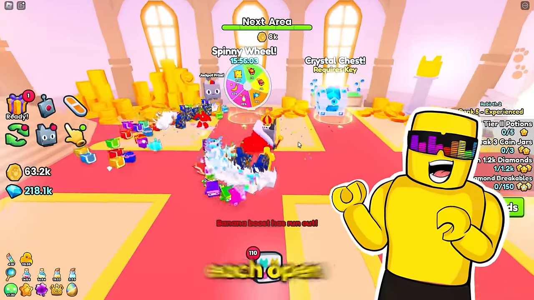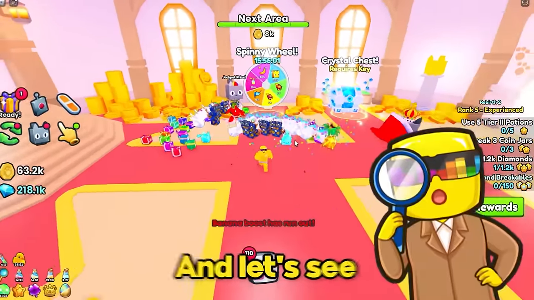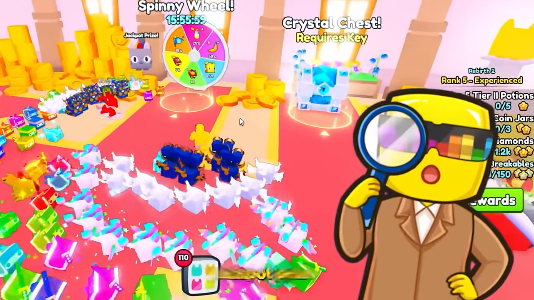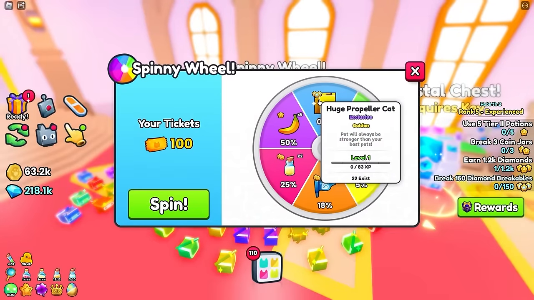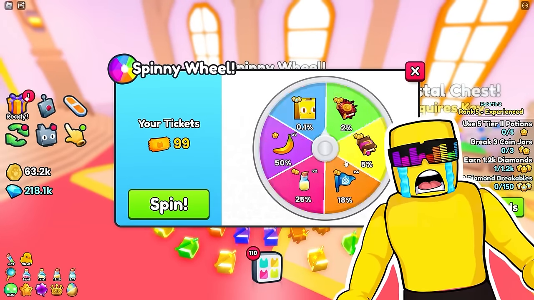You heard it right, everyone. Today we're gonna each open 100 spinny wheels. And let's see if we can get the giant jackpot prize. Bro, if we don't get it, I'm gonna be very upset. Bro, huge propeller cat golden. Please, please let me have it.